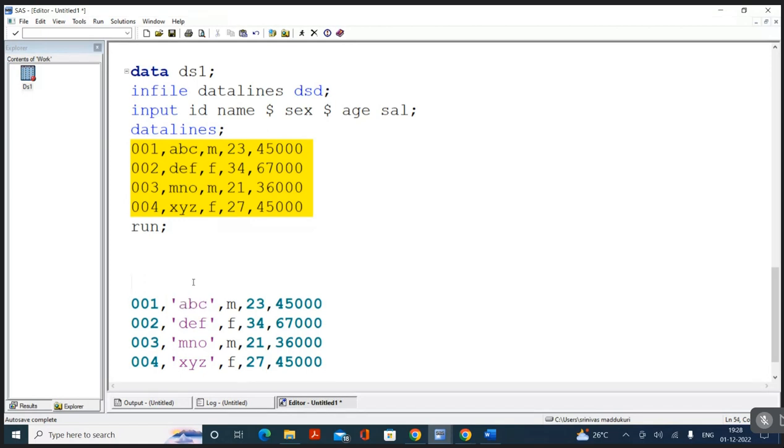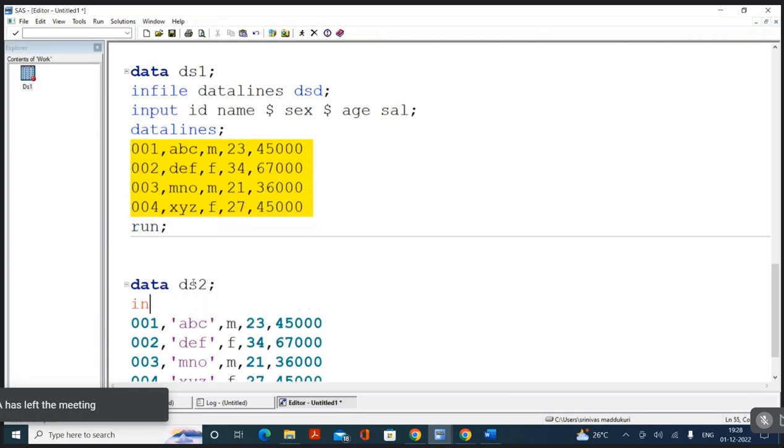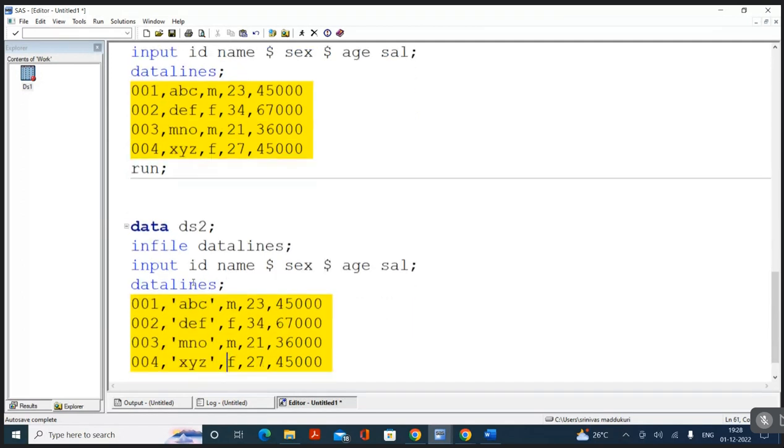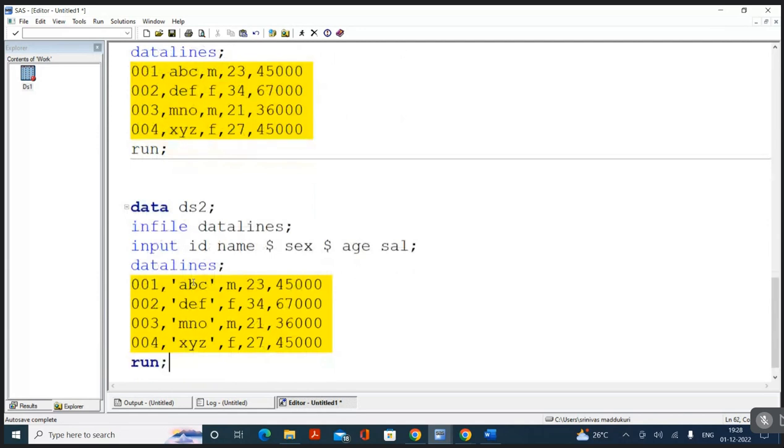Now, I want to create a data set. I'm writing DATA DS2 semicolon. Then I'm writing INFILE. Since we have in-stream data, I'm writing DATALINES. Then I'm going to specify INPUT ID, name dollar symbol, sex dollar symbol, age, salary semicolon. Then I'm writing the data lines, and finally RUN semicolon.